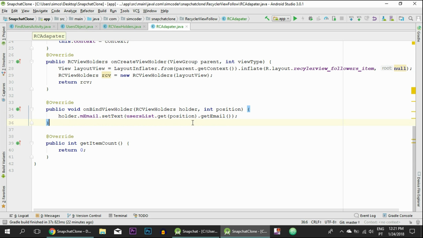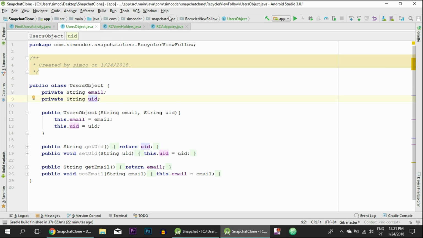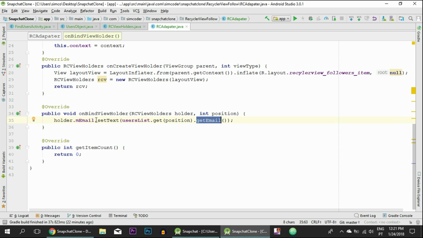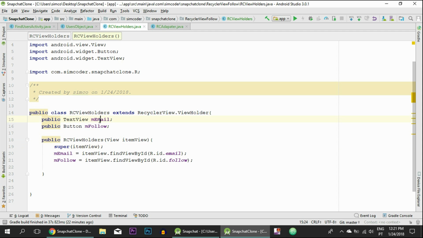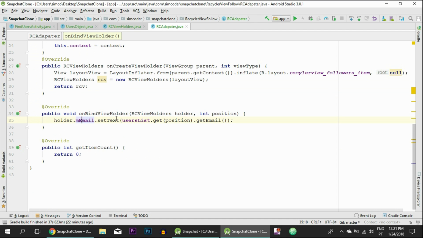This is a function after all, and what this does is it places the email that we have inside our users object inside the email, which is what we did right here in the view holders, which is our text view that contains the email for the user.